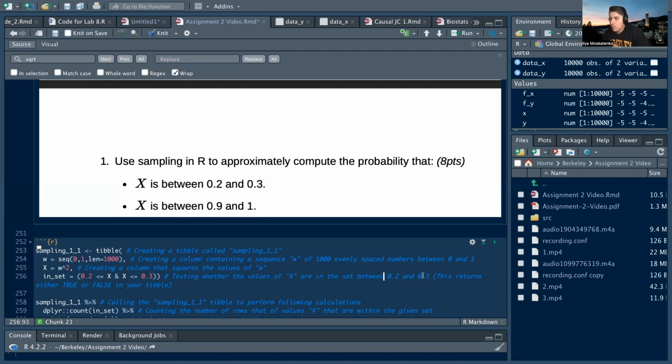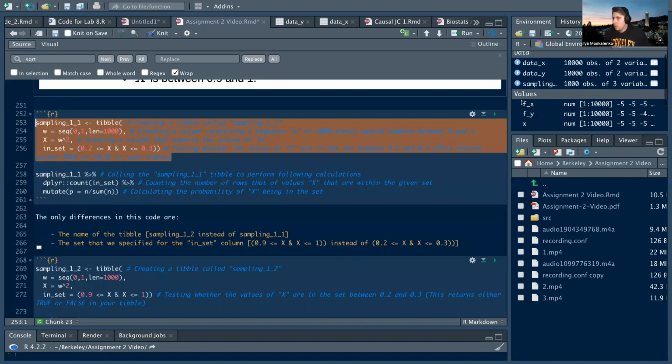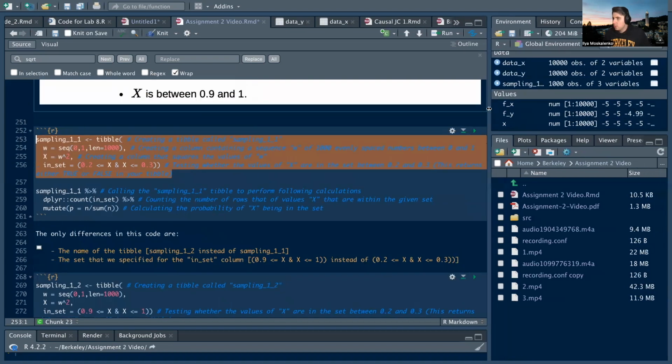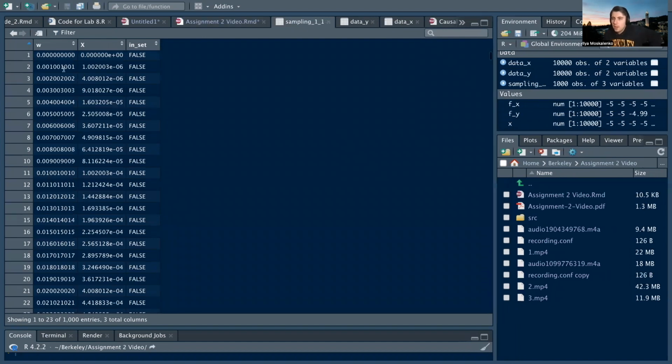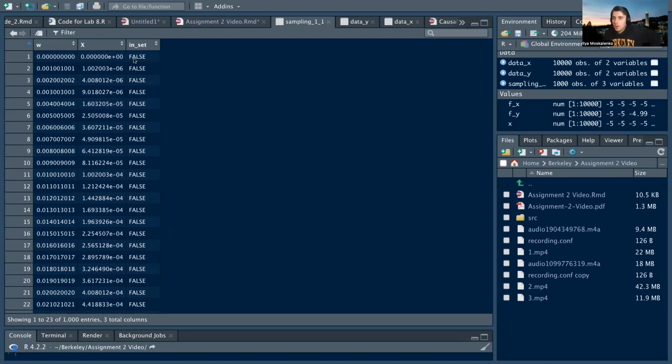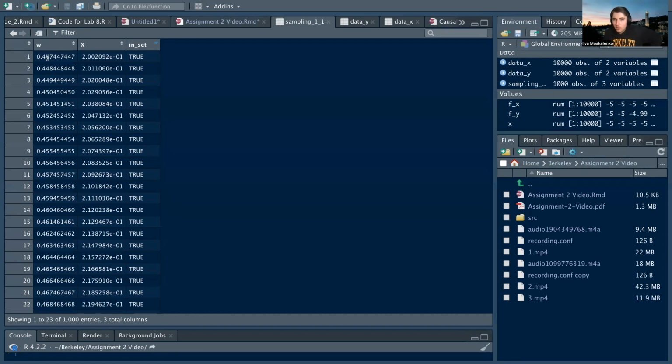If we look at the tibble, this is going to return either a true or a false. If we run this code and create this tibble, and go here to this sampling, we'll see that these are false. And for values that lie inside of the set of 0.2 to 0.3, these will be true.